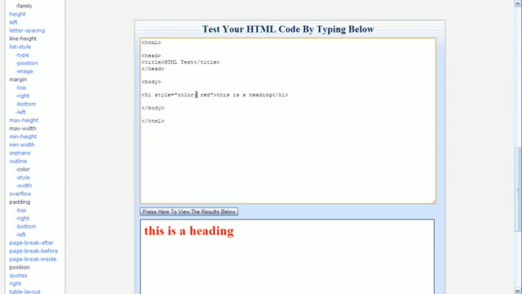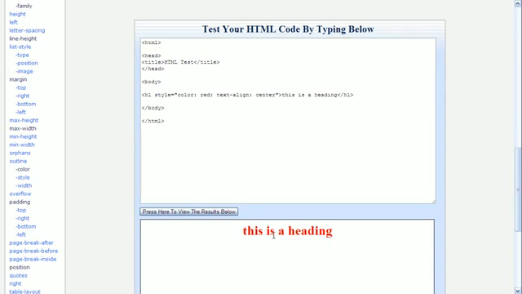This space in between the colon and the value is optional, and it is just used to make the style easier to read. Multiple styles can be specified if we separate them with semicolons. For example, in addition to setting the color of the text to red, I can also center the text using the text align property. So to do this, at the end of this first style, I'll add a semicolon, and then I'll type a new property, which is text align. And then I follow that with a colon and another optional space. And in this case, I'm going to set it to center. And now when I press the View button, you can see that the text is not only red, but it's also centered.